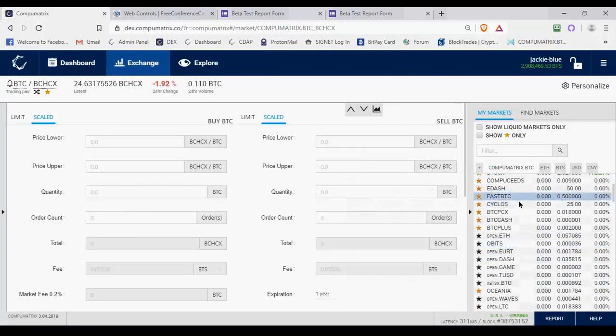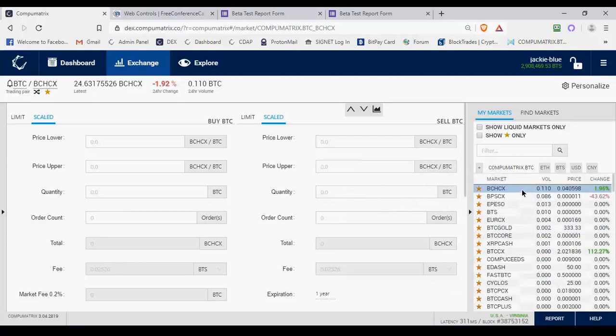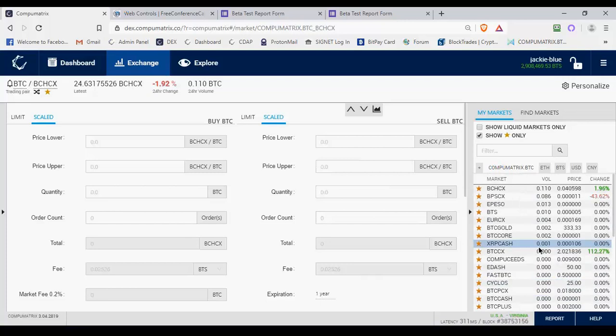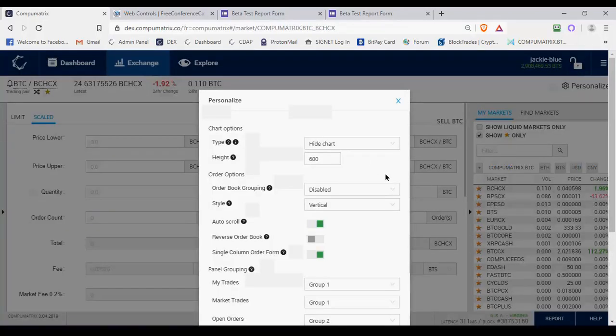When you get them all starred, for each of our assets, just go up here and click on right there, put a tick in that, and then that's all that'll show: our markets, what you've starred. This is personalize. Click on that. The way I like to see my markets here is I hide the chart.